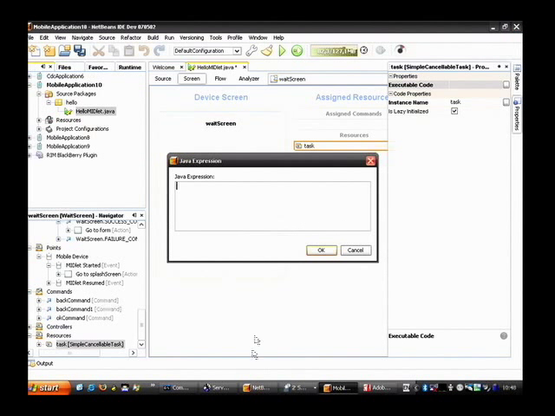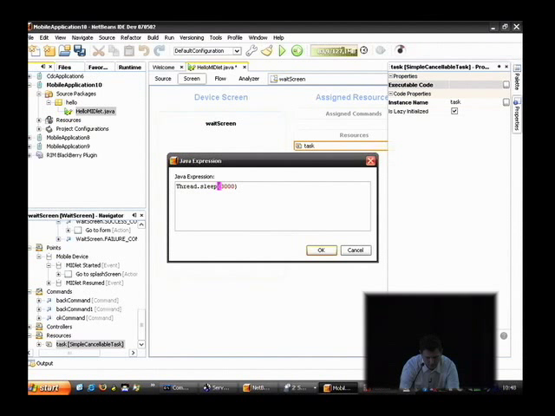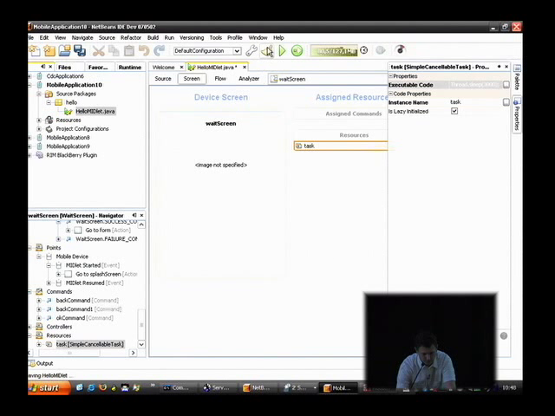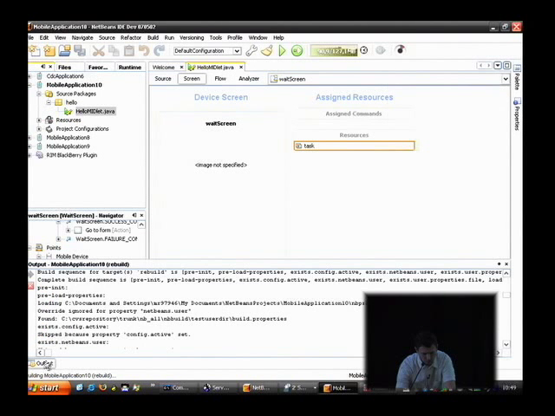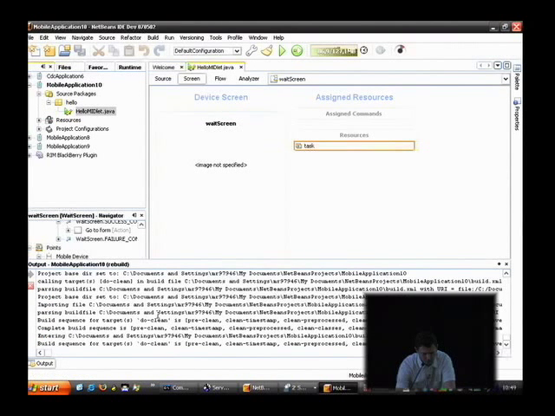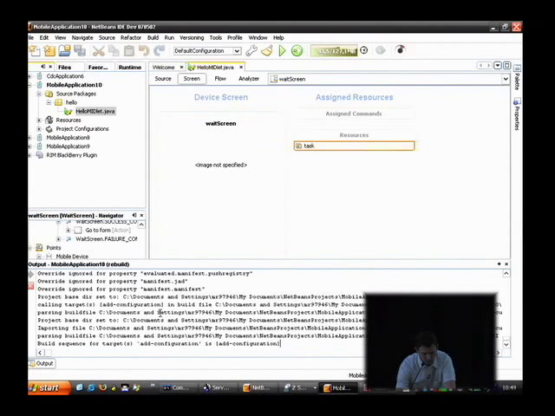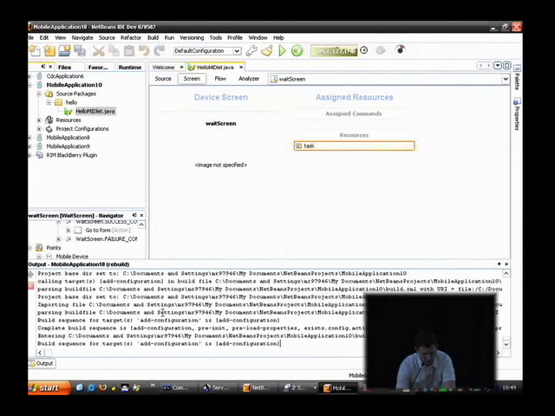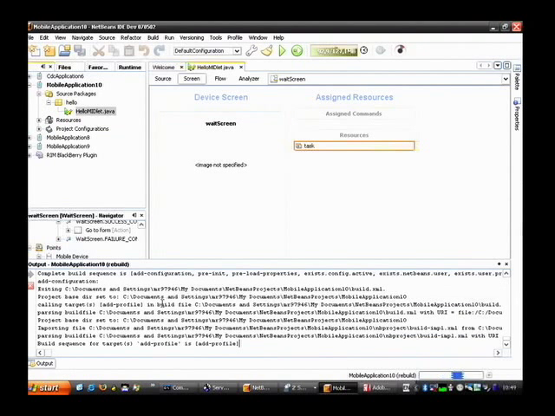Execution code. Okay. So I'm rebuilding the whole application again.